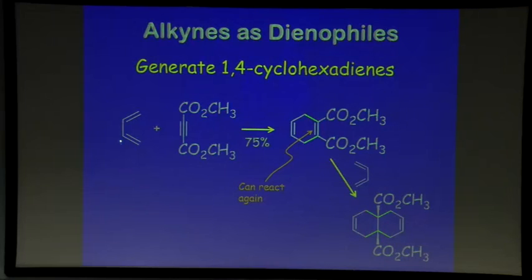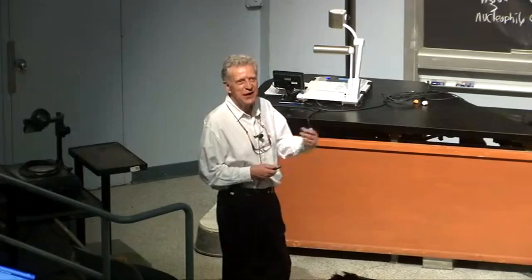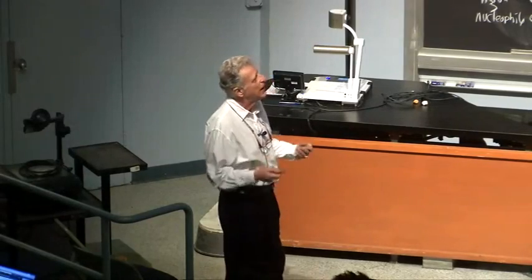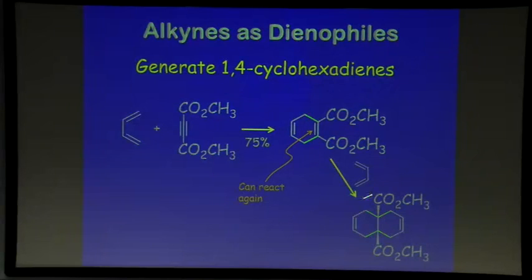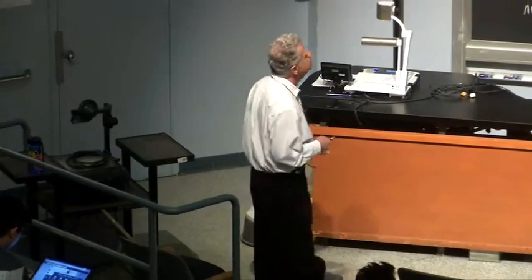So you can do this all in one pot. Excess butadiene, 2.5 equivalents or more, plus that, bang, out comes this in very high yield. That is an incredible transformation. Okay? You're getting a glimpse of what's to come in later chapters. Some introduction of molecular complexity in a very, very simple transformation. 4 new carbon-carbon bonds have been made. You get a bicyclic system. 2 double bonds are still there to do stuff, and the whole thing occurs completely stereospecifically out of necessity because the Diels-Alder reaction is concerted.